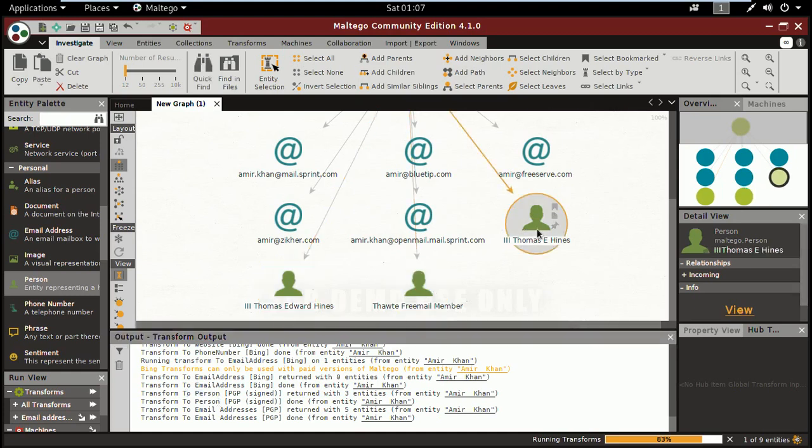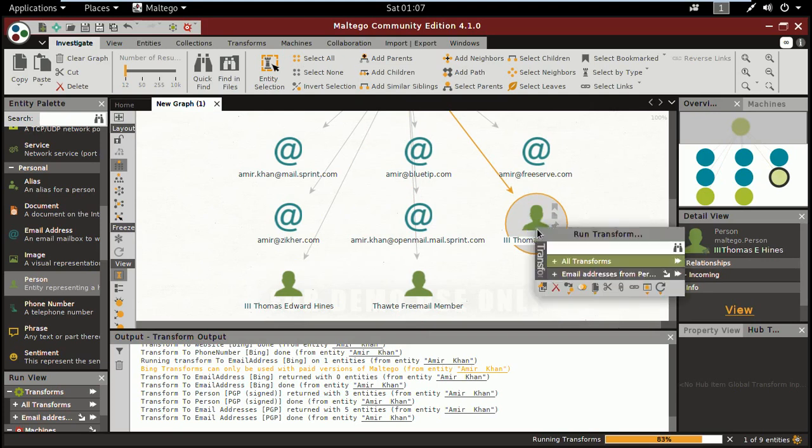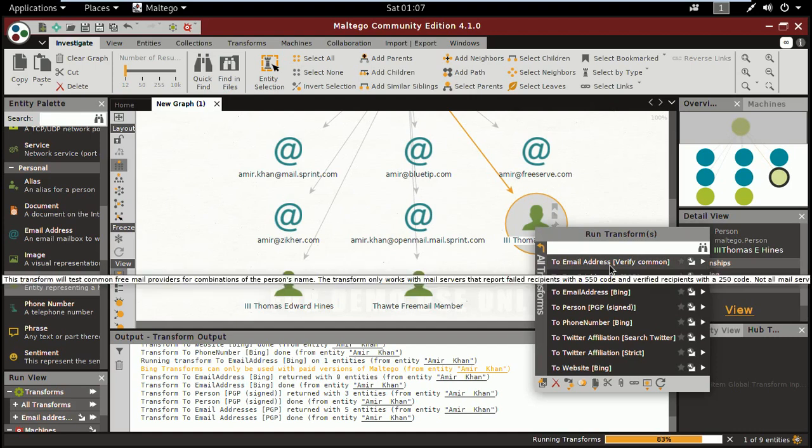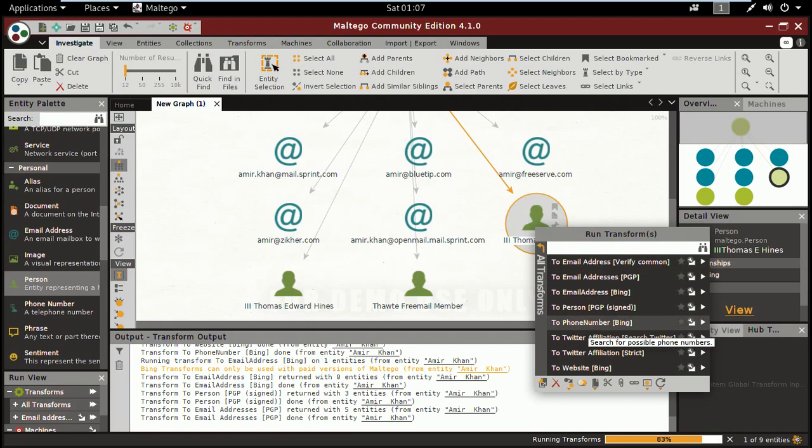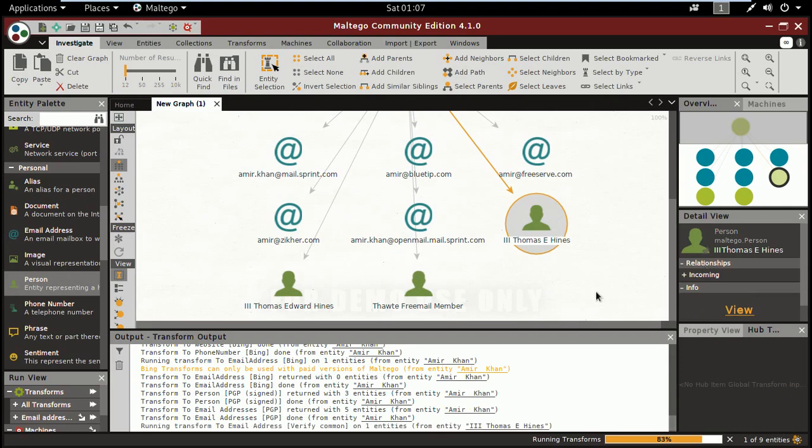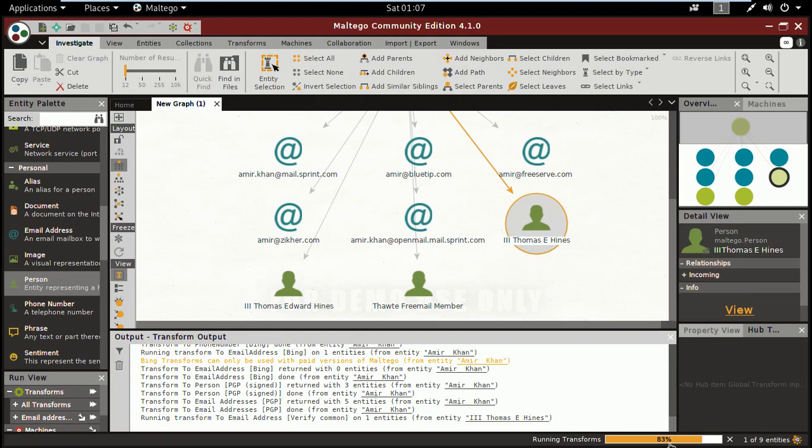By the way, in this way you can right click on this and see what else you can do on this person. You can try to find out the email addresses or the phone number for this person particularly. Let's just try this, no problem. We are already running our previous transform, but still it started running.